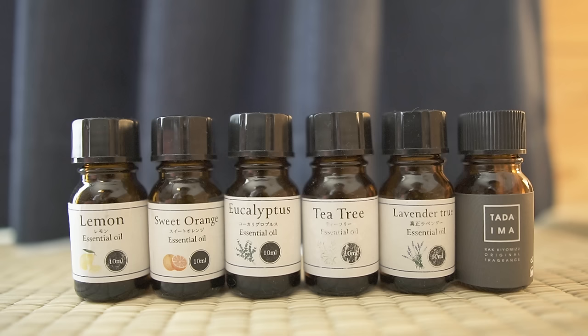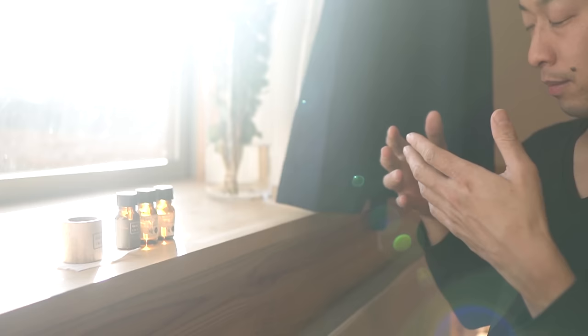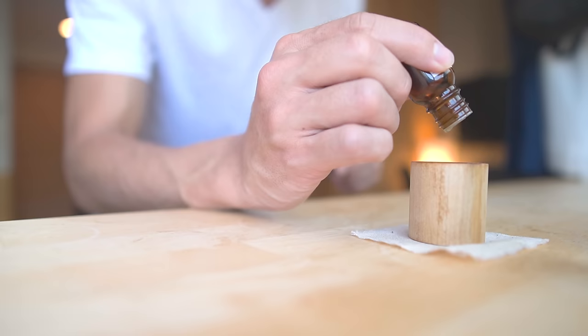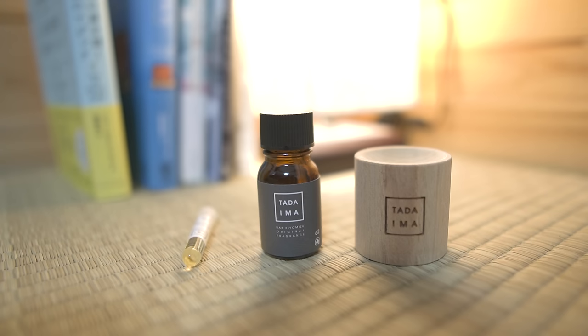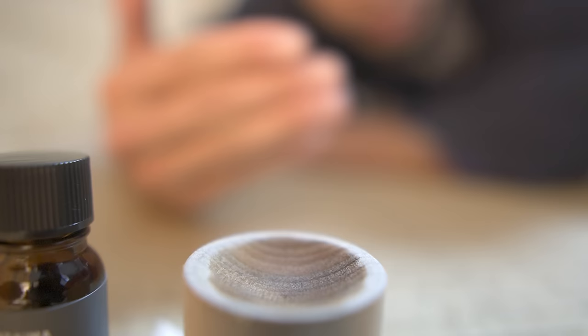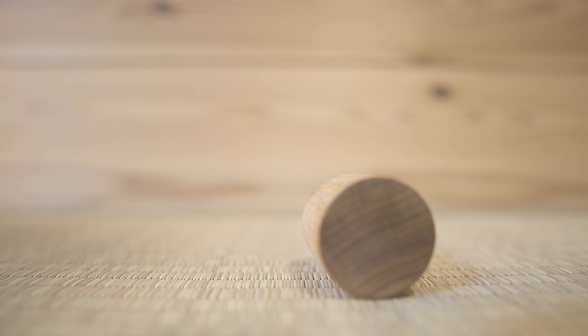Sixth, essential oils. I used to think that I didn't need essential oils, but I found that having them would make my life 100 times more enjoyable. The scent makes the room a type of healing space, and I tend to look forward to returning to my room each day. Recently, I've been so addicted to the Tataima wood dish. I just need a few drops of essential oil in the dish and soon my room smells heavenly. The dish is made out of camphor trees. I like it because it's very minimal and eco-friendly, without using fire or electricity.